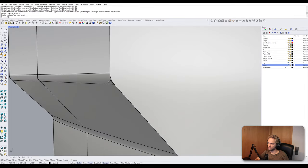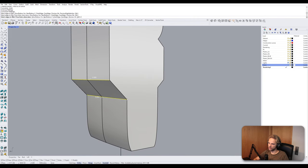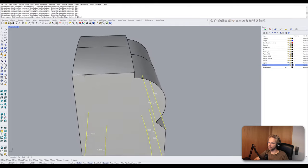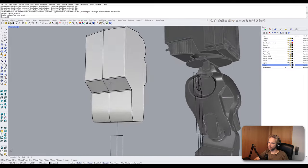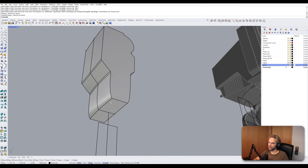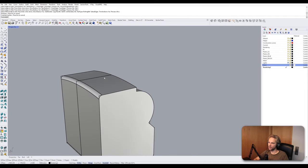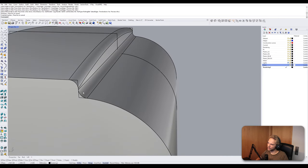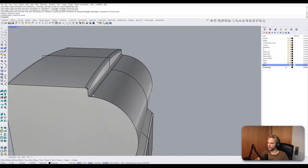Is 5 too much though? 5 might be too much. Actually no, let's do a 5, because later down the line we might need to do smaller fillets. Those are 5 as well. And then for here, we just do like a 2 or 3 mil fillet. Let's see. 3 barely works, so let's do 2, because that is getting too sharp there. Yeah, 2 is better.